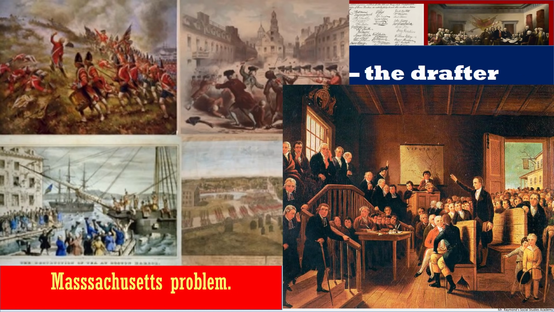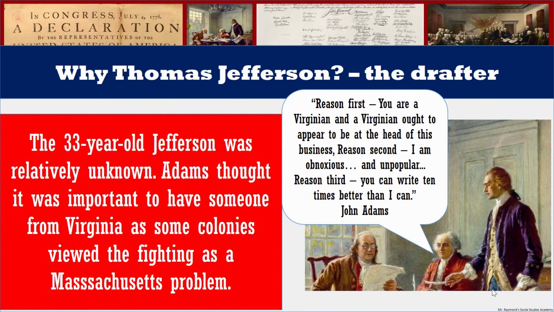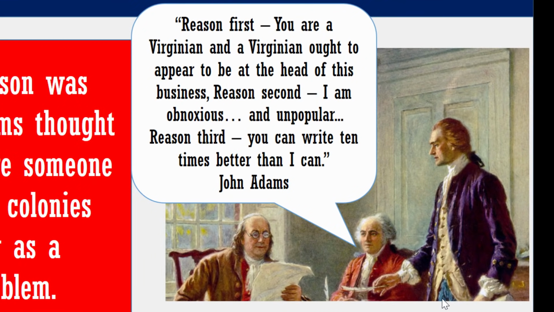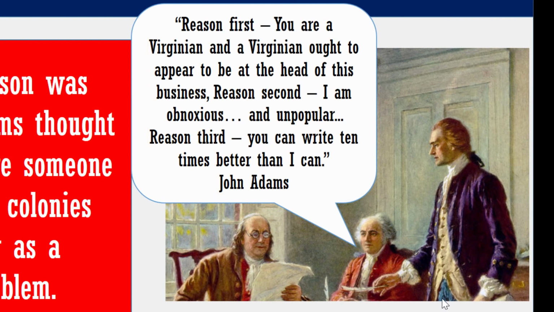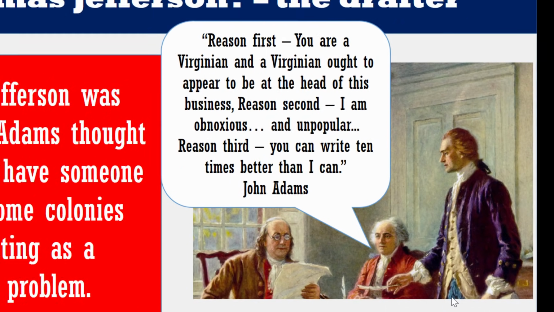Secondly, Jefferson was known to be an extremely bright individual with exceptional writing skills. As John Adams reportedly told Jefferson, "Reason first, you are a Virginian, and a Virginian ought to appear to be at the head of this business. Reason second, I am obnoxious and unpopular. Reason third, you can write 10 times better than I can."